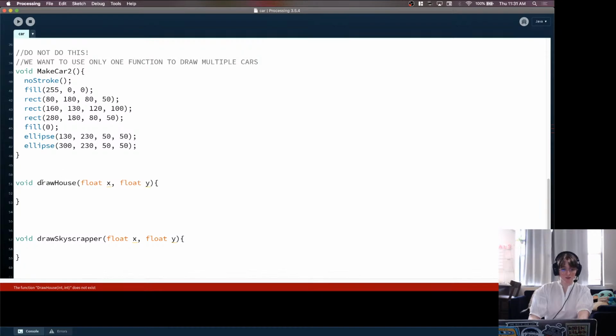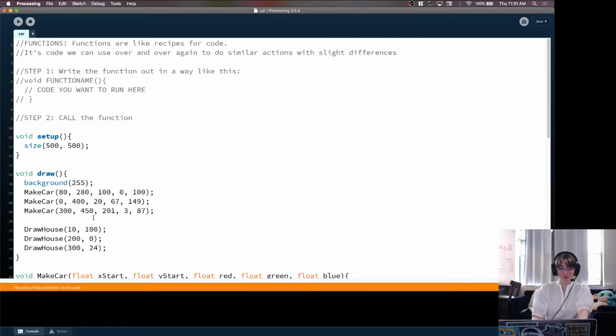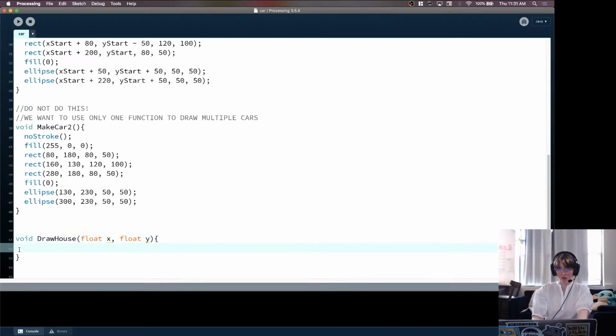It doesn't like that I didn't have my capitalizations matching. And then inside of draw house is the code, the directions, the steps of the recipe of drawing a house. Okay?